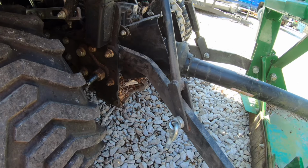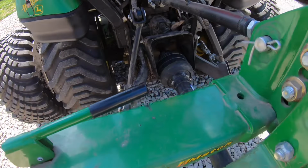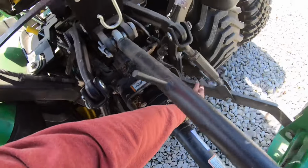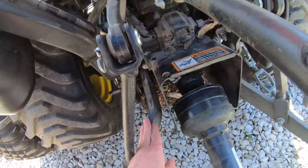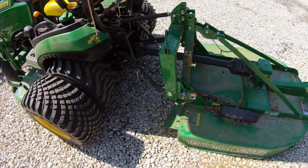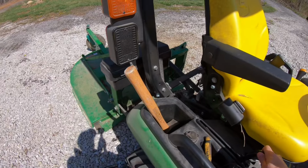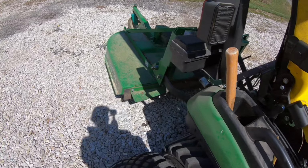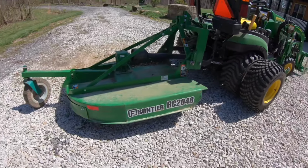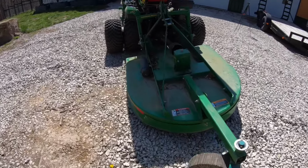But then as I was watching him drive from the back, I noticed that the two 3-point hitch lift arms weren't the same height. So this one looked good, but this one was way up here. So I got looking down in there, and if you can see it, that 3-point lift arm has come off of the pin that it's supposed to be on. So let me start this up and show you what it's doing. So if I pull that all the way up, it lifts up the right side and the top, but the left side doesn't go up.